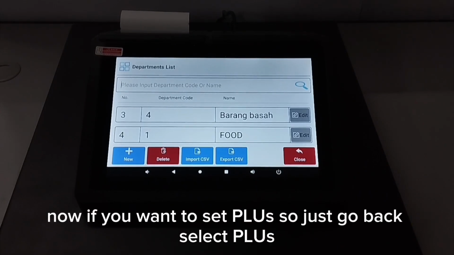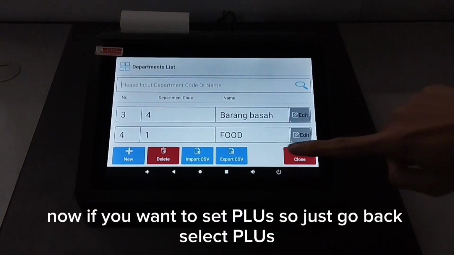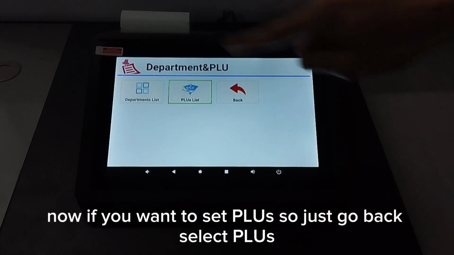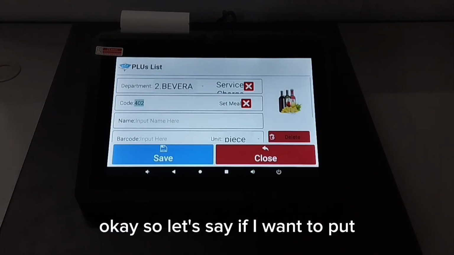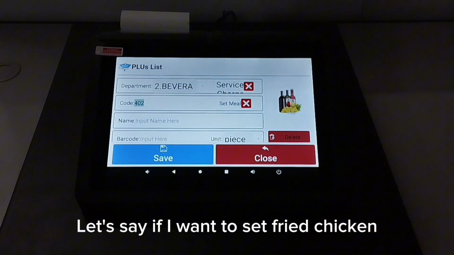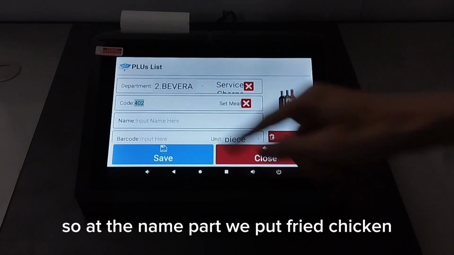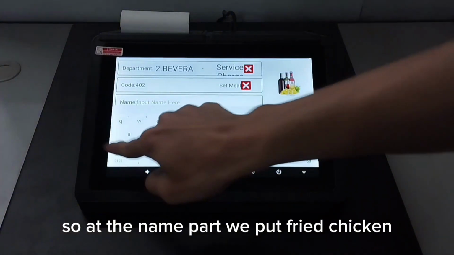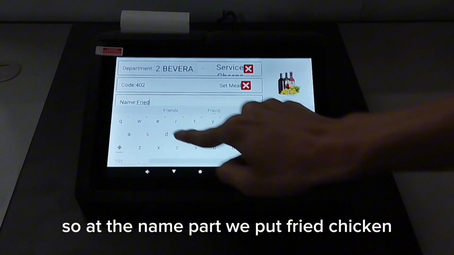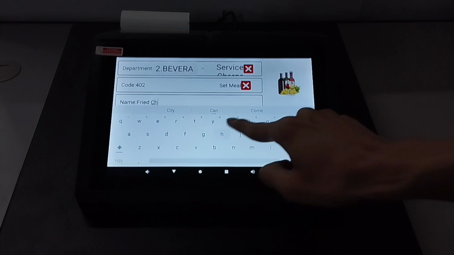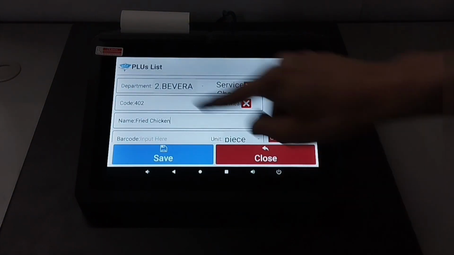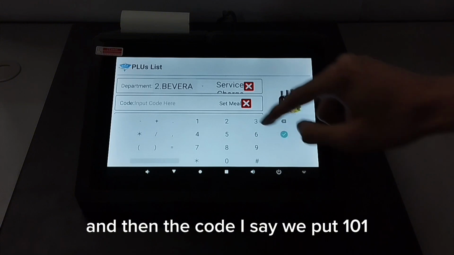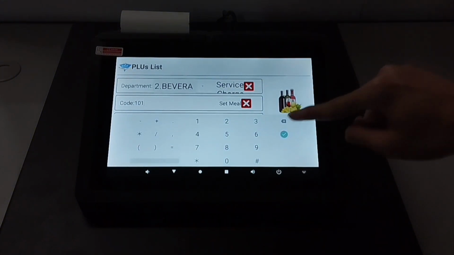Now if you want to set PLUs, you just go back, select PLUs List, and press New. Let's say I want to set fried chicken, so at the name part we put fried chicken. Then the code, let's say we put 101.